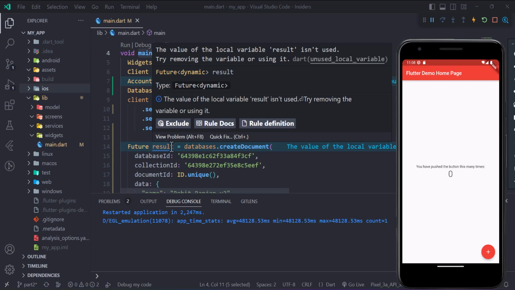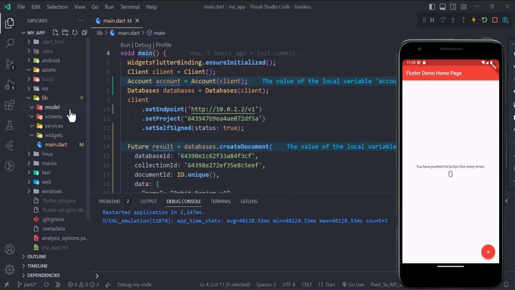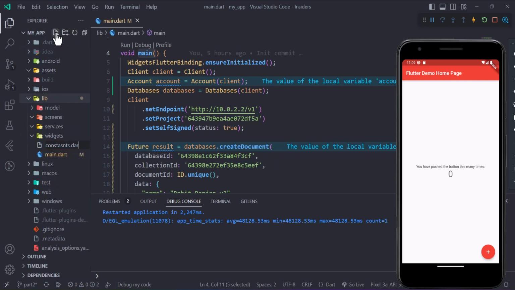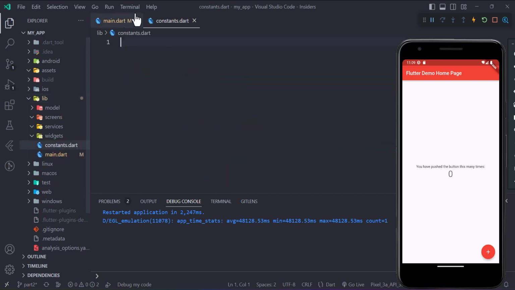So the first step is that I have created some folders, as you can see, like model, screen, services and widgets. Now I will also create one file which will be named constants.dart. Now this constants.dart will contain everything about every ID or every endpoint of my project, right?